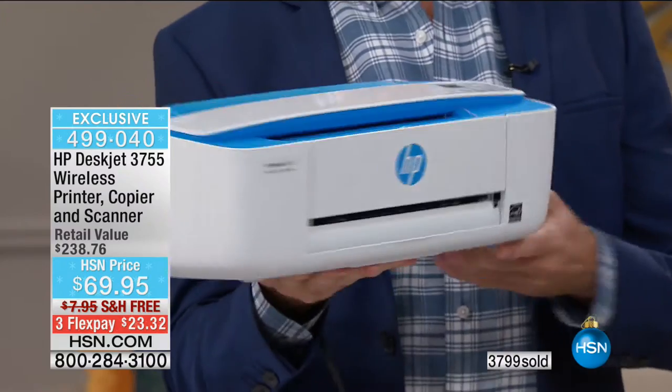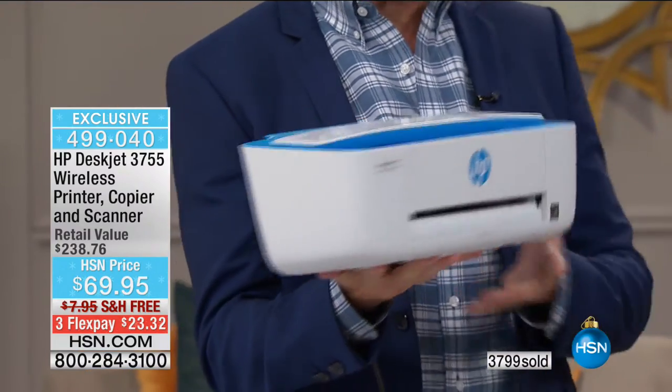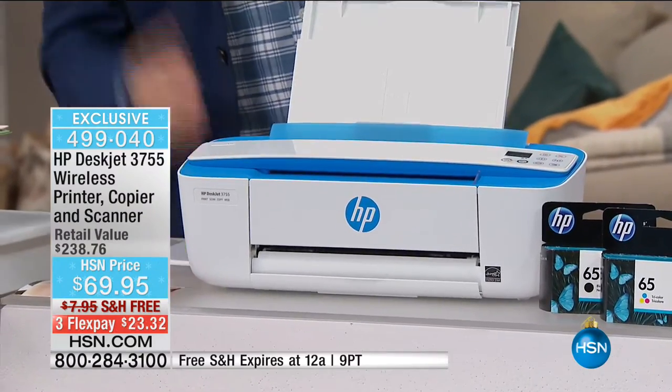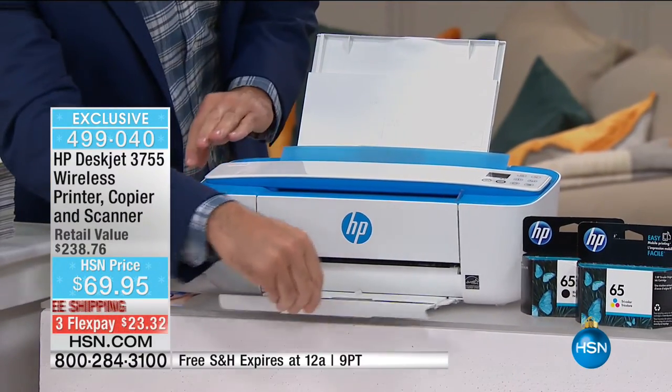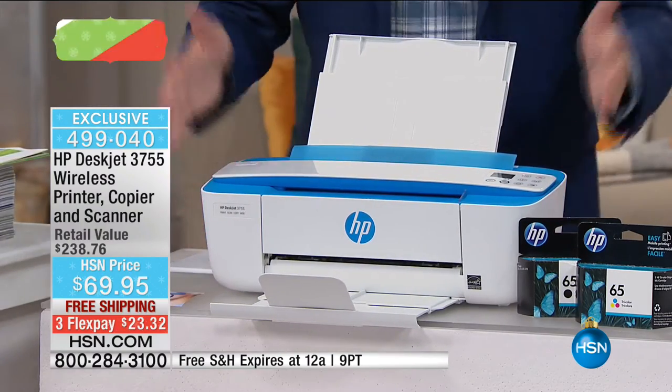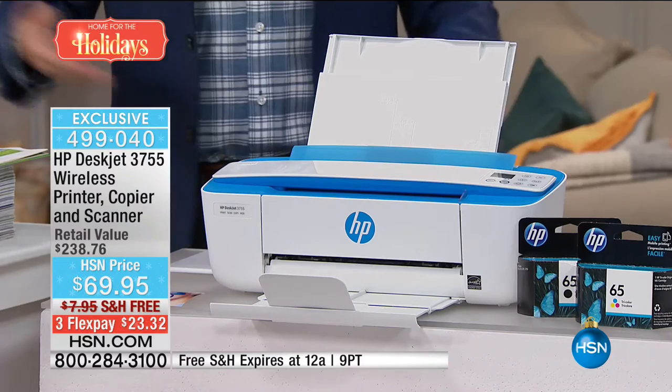It's so cool. It's just so nice because it fits anywhere. This is how it folds up. Now watch, this is how we get it ready to go. You leave it ready to go most of the time, but if you were setting it up for the first time, you pull it out like so, and you are ready to go. So you're thinking, okay, I understand maybe you can send a print to it, but how can you do anything else? There's not a flatbed.